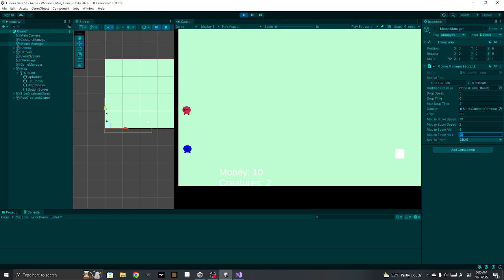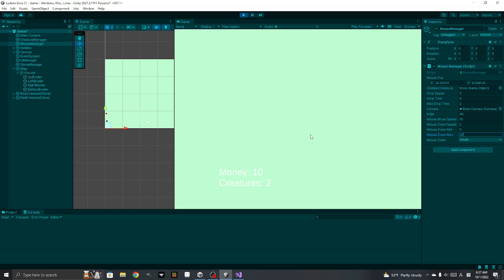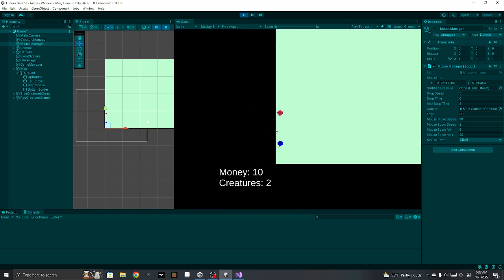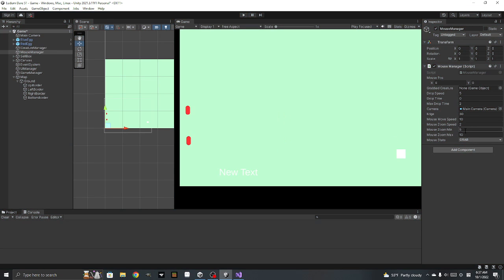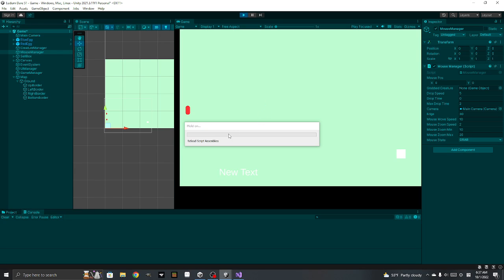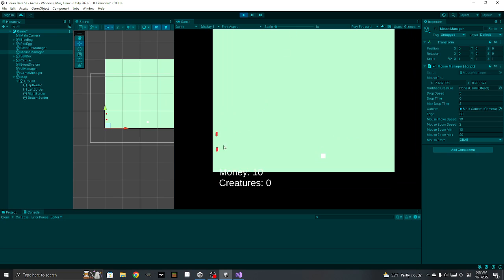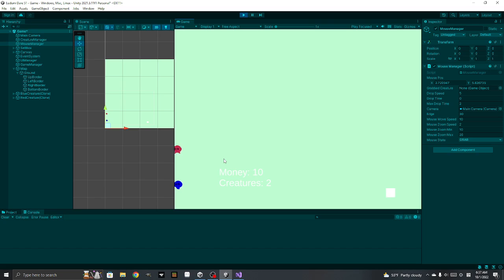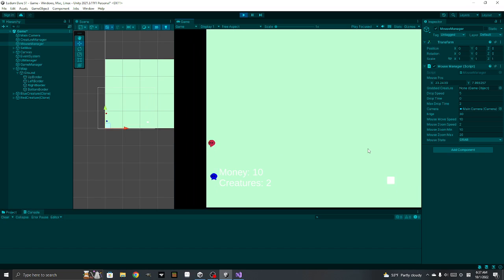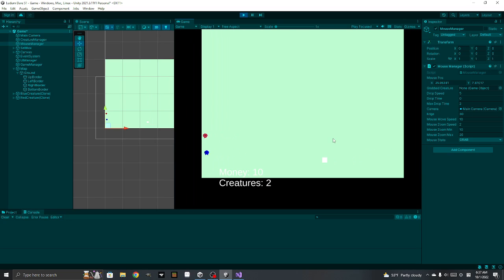Let's say the max is 20. Okay. Alright, that might be zooming in too much. So let's make this 10 and this 20. Okay, so we can zoom out. That's our entire thing. We can zoom in. Okay, there we go. Alright, we got to think about the selling of these creatures.